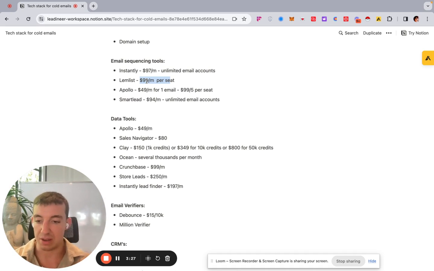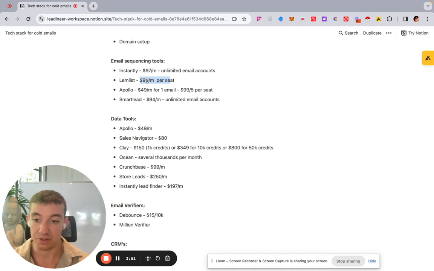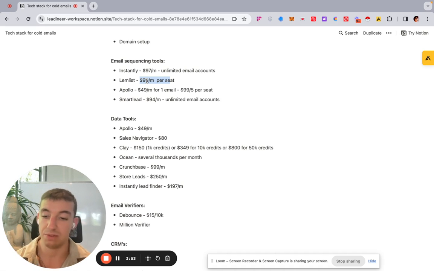They all have like a master inbox, so you set up multiple different domains. It will send off like 10 emails from this one, 10 emails from this one, 10 emails from this one. Any responses will go into a master inbox, and you can reply from there to every single email that you get. And the best thing is, like I said, you can set up unlimited inboxes. In terms of distinguishing between the two, it's really just down to your personal preference. Pretty much the same price point, direct competitors. It's just down to whatever your preference is in terms of UI and things like that. I personally prefer the UI of Instantly, but I think SmartLead just has a little bit more functionality that I need at the moment.